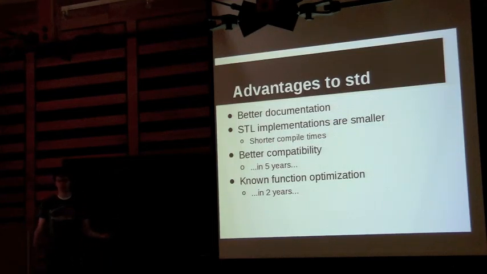Now theoretically we'll have better compatibility with third-party libraries if everybody gets together and says, let's switch to STL. But that's not the state of the world right now, unfortunately. It'll get there. You ask me again in 5 years and I'll say, definitely use the STD. Not now. Another big advantage is known function optimizations. The compiler knows what functions you're calling. It can optimize them out more intelligently than just looking at the unrolled template and saying, oh yeah, I'm doing this, hold on, let me put it together for you. As far as the new stuff goes, compilers aren't there yet, at least from my observations. They'll probably get there though.